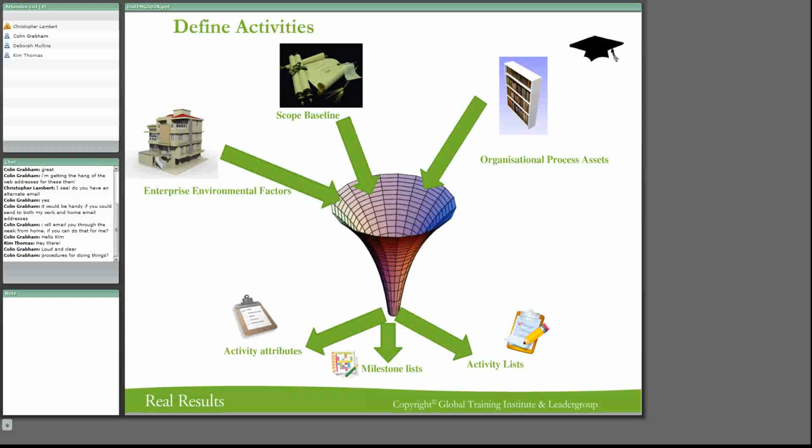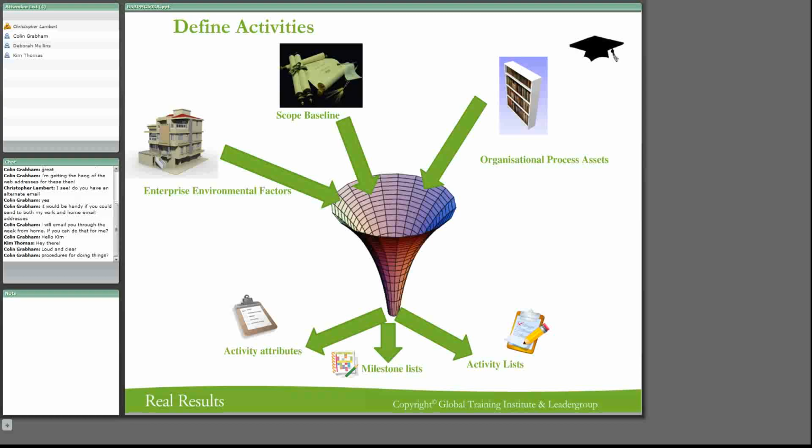Procedures for doing things, yes, that's the organizational process assets. And we actually put it back into that organizational process assets. The environmental factors are all those factors that affect the enterprise. Okay, all the things that affect the enterprise. And then we're going to also put into here our scope baseline. Now, where do we get our scope baseline from? Anybody? From our scope management plan? That's actually what we're getting. And remember, we talked about a baseline. Our scope baseline. This is what the baseline is.